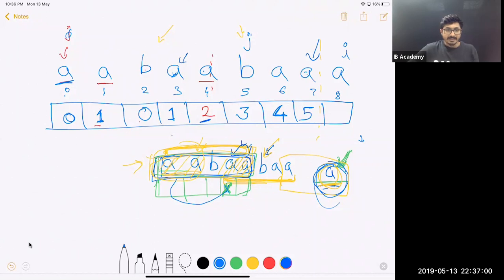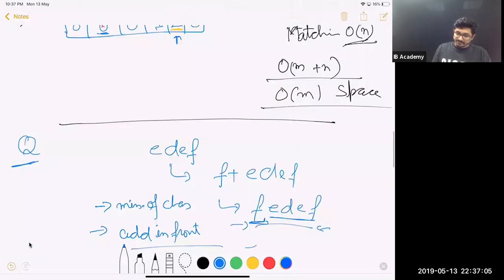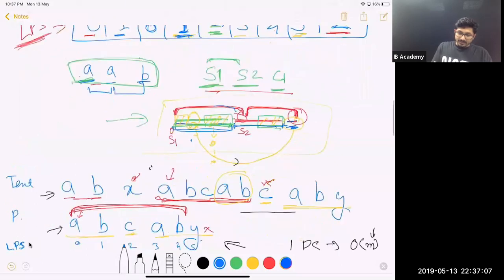Okay, I will again show you the S1, S2 thing. So yeah, this is the thing. Here what is going on is you have a string S1, which is this string, and you have a string S2, which is this, and these two are a match of each other. So this is a prefix which is a suffix as well, and now a new character comes here.